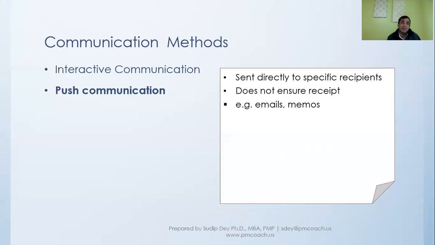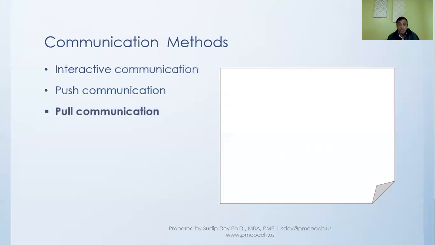Then we have what is called pull communication. Pull communication is another method. The pull communication is typically used for large, complex information. For example, you want to share a large amount of data, or maybe even the formula that you're using in deriving something that the user wanted, and you want to get that verified, or maybe the results of that.